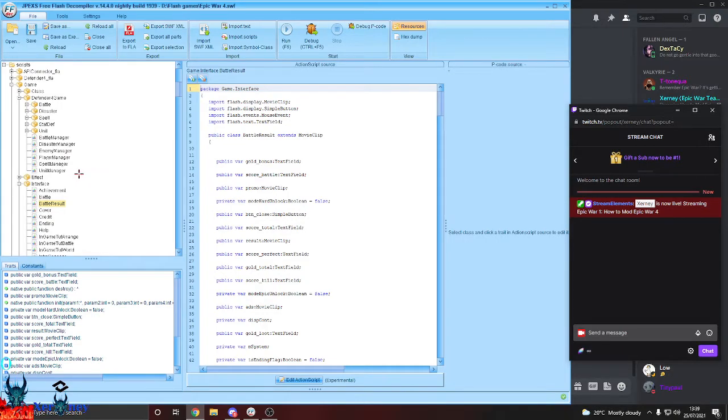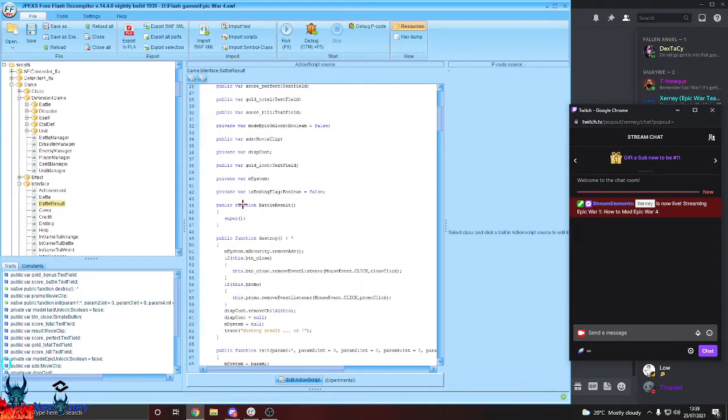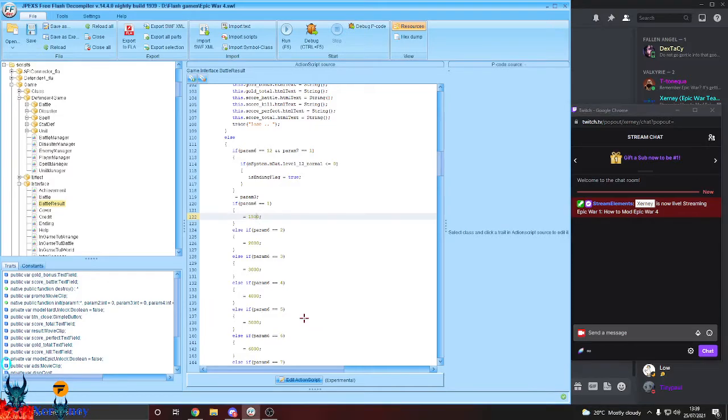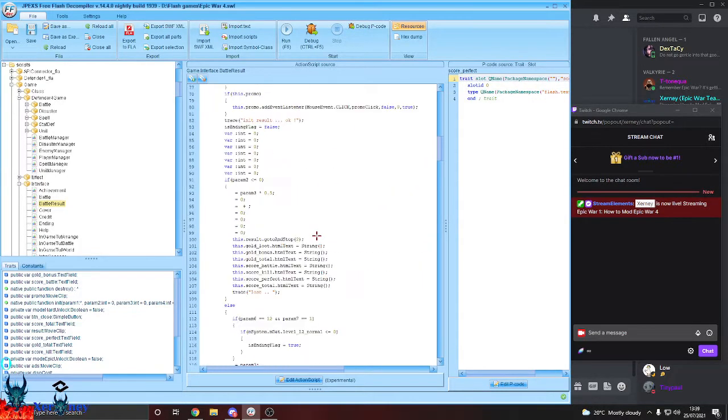So I guess for you guys, you can't edit some things because JPEX doesn't allow you to edit things. I mean, I've edited this file before, but I do it in Adobe Animate, and I use the original ActionScripts. But for some reason, JPEX's just been weird. Don't know why. Because look, even the P code isn't coming up anymore. There we go.